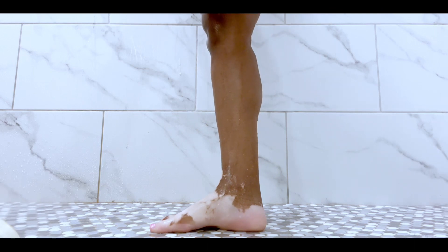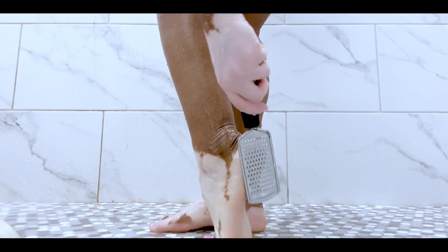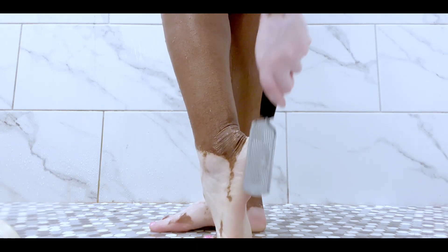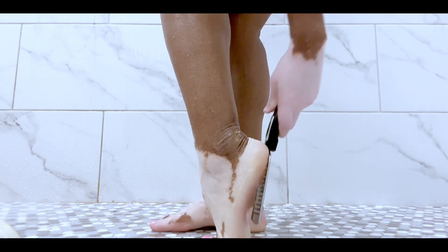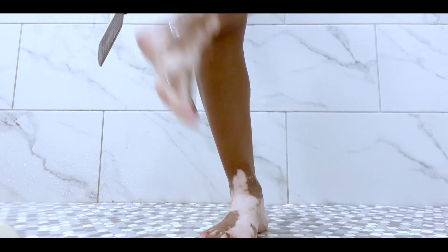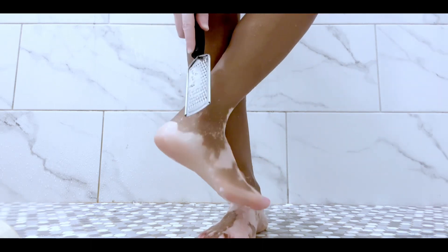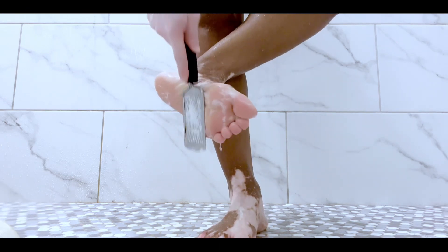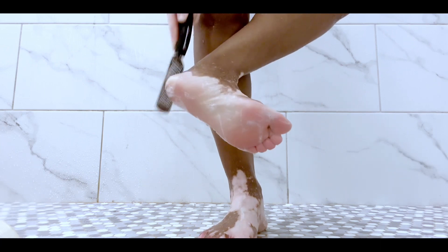This is when I get the problem area on my left heel that has been there for years — ever since I was about 13. My mama told me not to go outside without shoes and I did it anyway. I stepped on a rock in that spot and ever since, I swear, that spot will not go away.